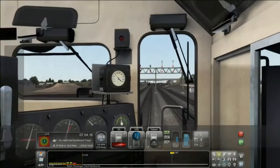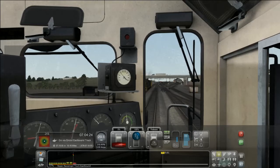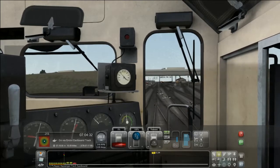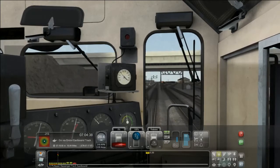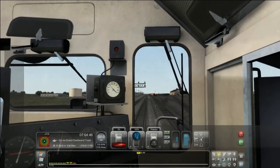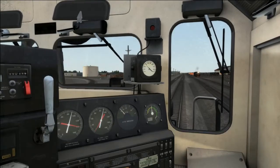Yeah, I've never seen this happen before. I don't know if they do this in real life, but it's kind of cool. To me, I would think that Amtrak would just go ahead and put an extra engine on there, or another F40, or now they use the P42, make it three of them instead of just two, if they're going to be going through that much stuff. But maybe they still use the GP40 to do it. I don't know. They might use one of the newer engines. Like I said, I don't know too much of the history of this.